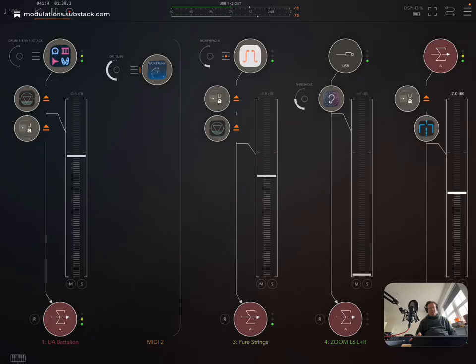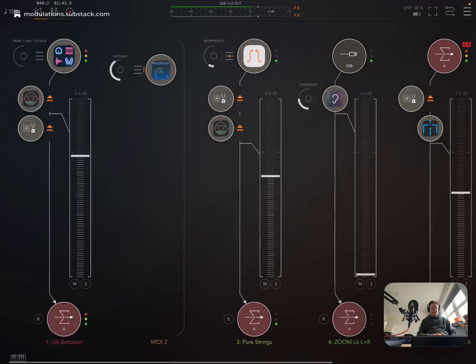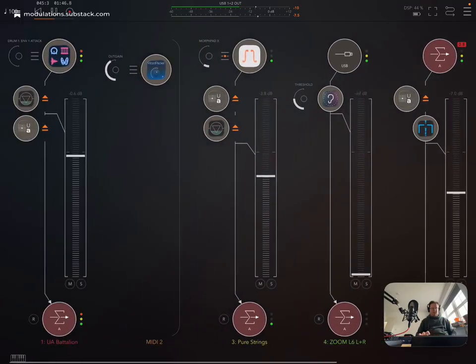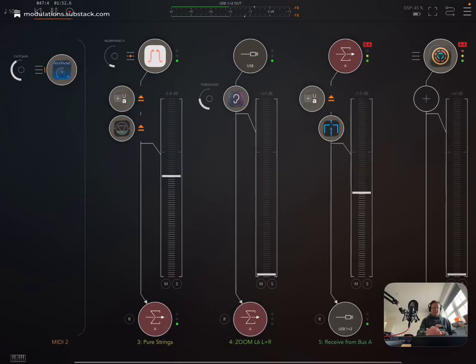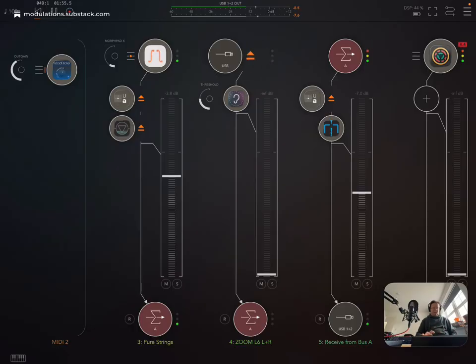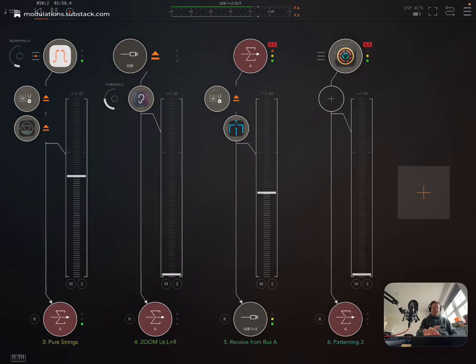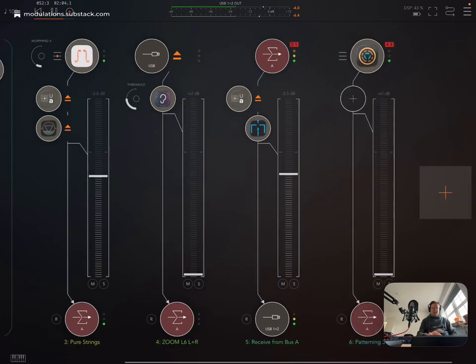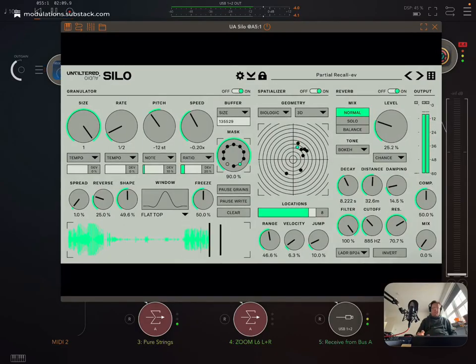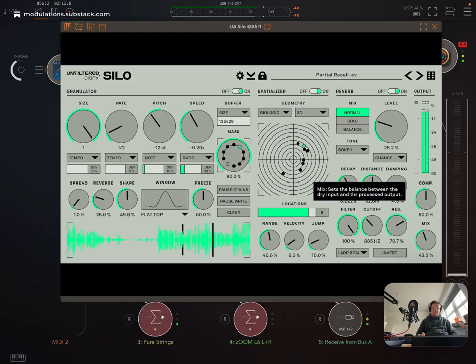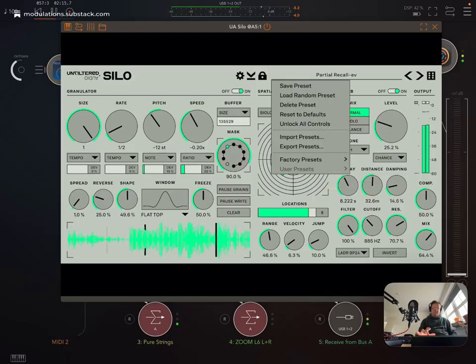And then we have various effects on each of these channels. So we've got these three channels. The microphone one, the third one in, it's currently not in use. What I'm going to do is just turn it off completely. If you route it to send bus A, that's got a limiter on it. But we can also throw in one of these, which is a Silo effect. I'm going to load the random preset.